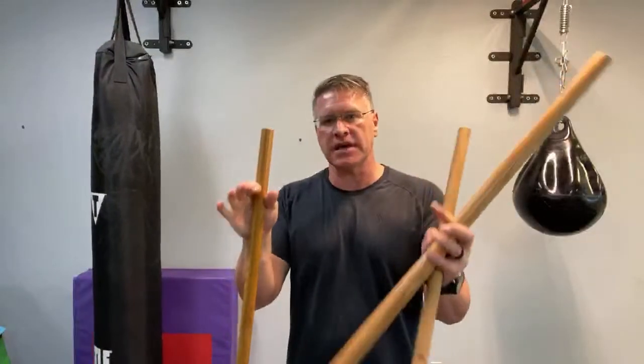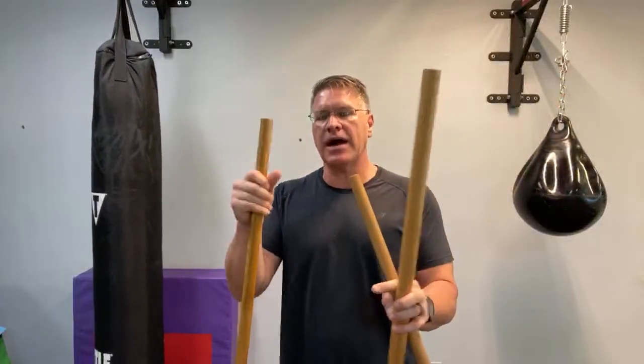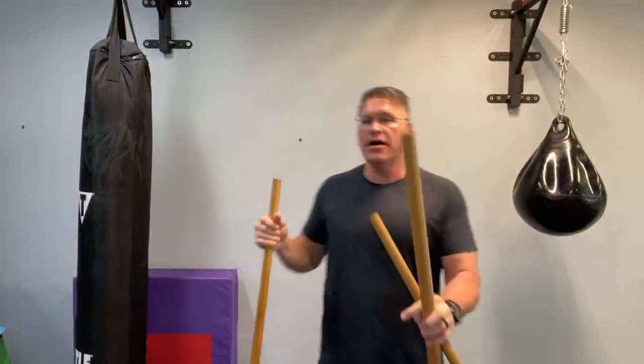It's very strong. So learning how to fight with the stick, to stop a violent assault using a stick, you can have any length. Now, you don't have to have the perfect length either. And this is the point.